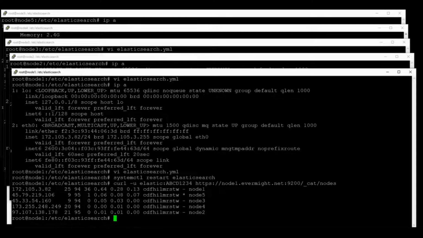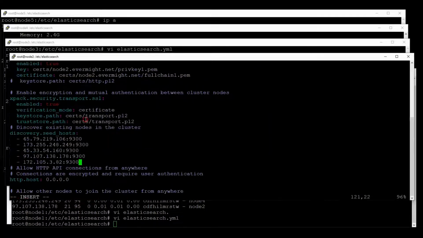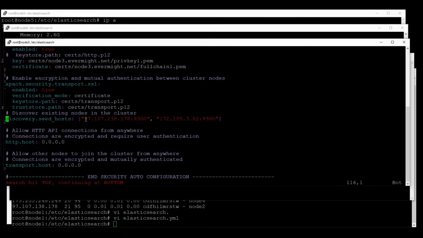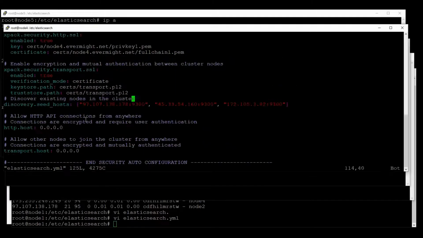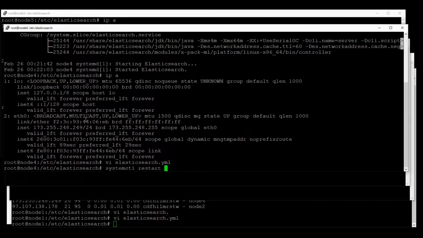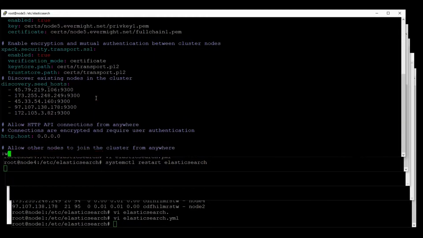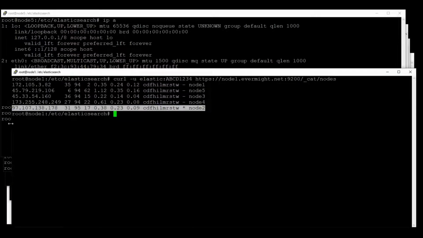I'm just going to fast forward this because it's really just copy and paste IP addresses. Okay, all the seed hosts should be updated now.